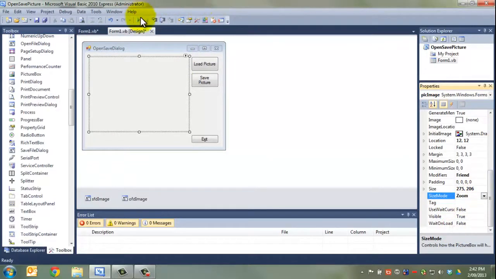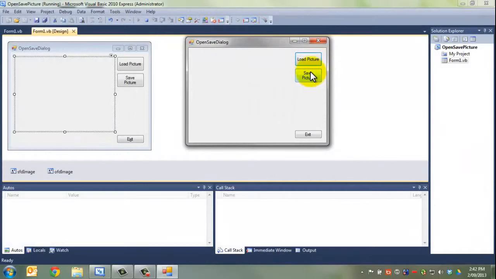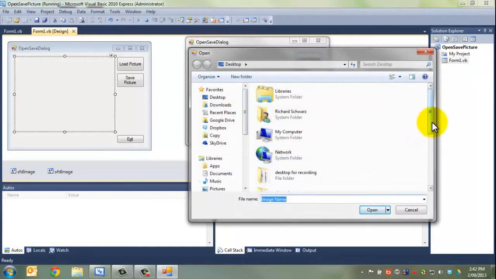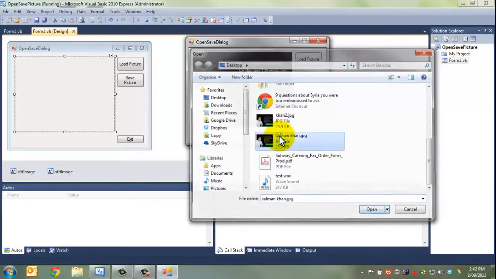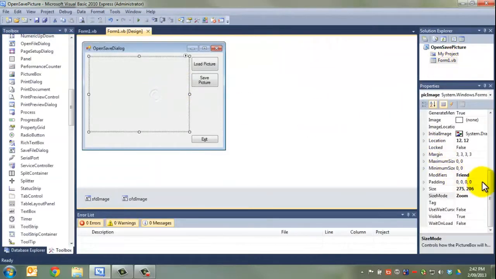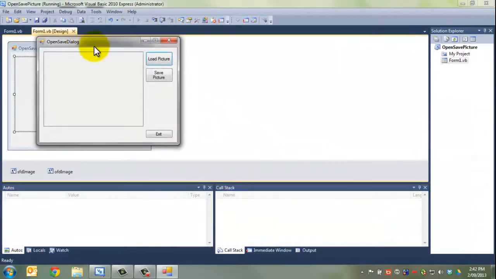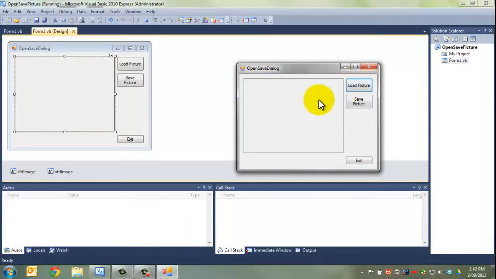This last one is my favorite. It's zoom. Now what that will do is actually make sure the picture fits in there, but it won't resize it to fit it. So stretch resizes it to fit the box. This one will just shrink the picture until it fits in the box, and it will always be the same dimensions. Now if I come back here and add a border to that so we can actually see it, which would be nice. So we come back to pick image, put the border style to fixed single, press play. There's our box. That actually looks a lot better anyway. Maybe we should have done that from the start.